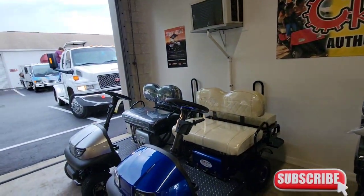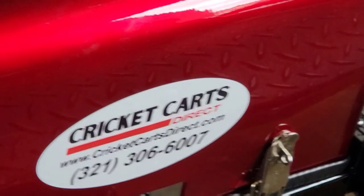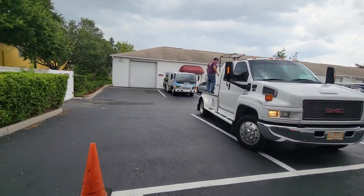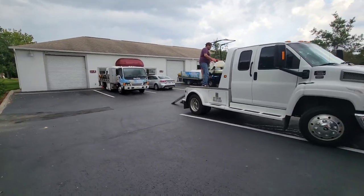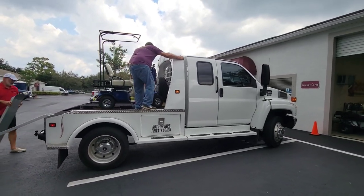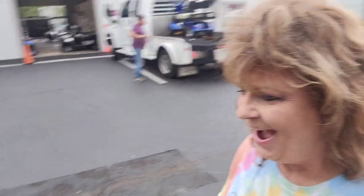We fell in love with them, and we reached out and said, hey, would you like to work with us? And they said, heck yeah. There's our name and information and phone number. We're really excited with this new adventure. It's all handicap accessible, this cart, this style is. I'm loving it. I'm excited to work with an amazing company. This thing is going to be so nice and so handy to get around campgrounds, flea markets, RV shows, you name it.